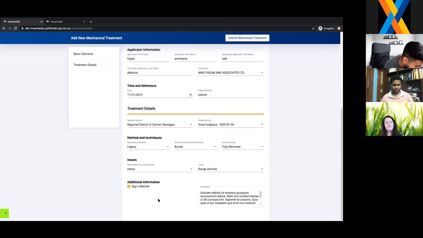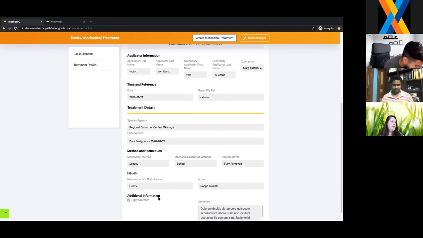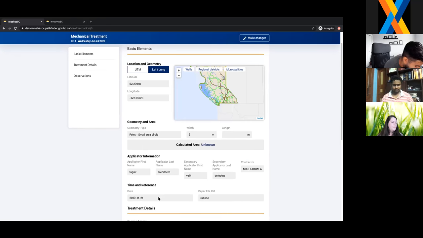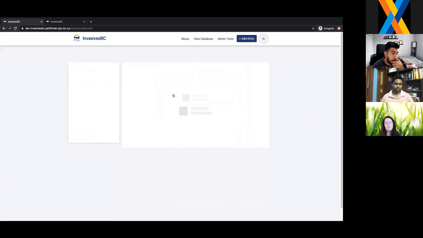The plant specialists need kind of a workflow to go from what they're going to do next. But I will just do that treatment, and then we get taken to this page. That's where we have entered in all our information correctly. So this is that important tie-in to the treatment. It goes both ways. I click on that record to be taken back to the record of the treatment.